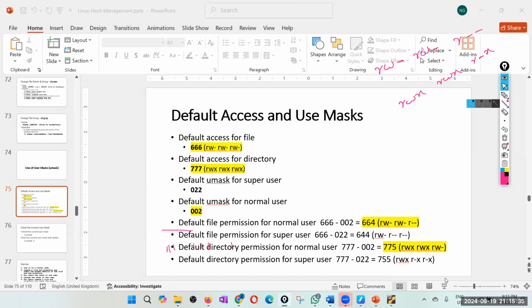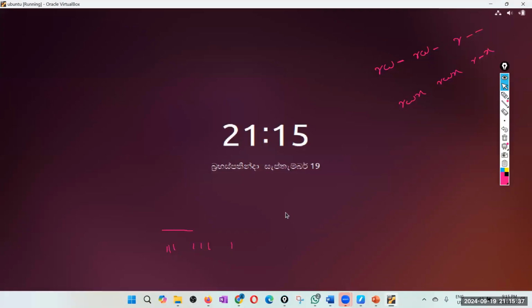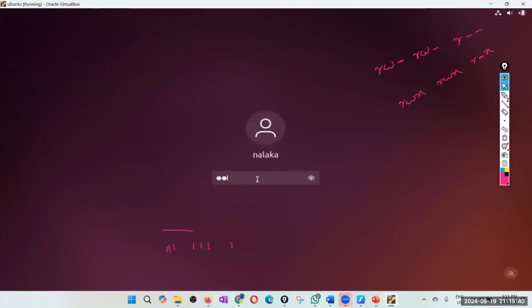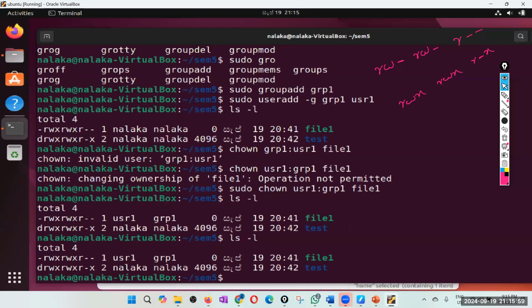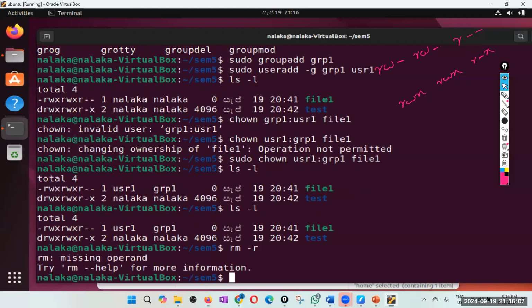So let's delete everything and create another file. ls -n. So let's remove everything, rm -, star.